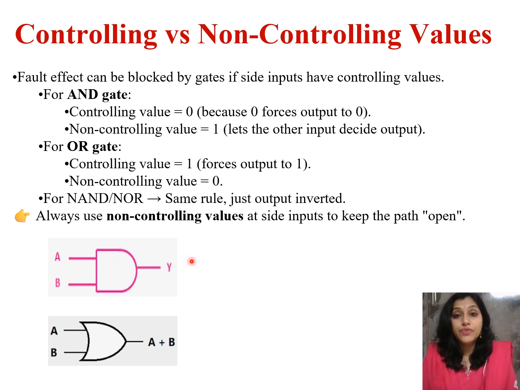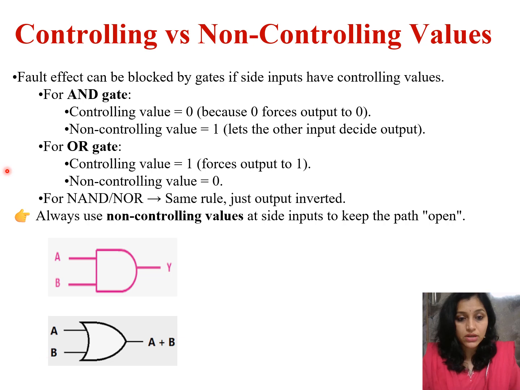See, we must be very careful about setting inputs of AND gates and OR gates. We can design digital circuits in sum of product form or in product of sum form. In both forms, what we need is the AND gate and the OR gate. So we must know what the controlling inputs and the non-controlling inputs are for the AND gate and OR gate.